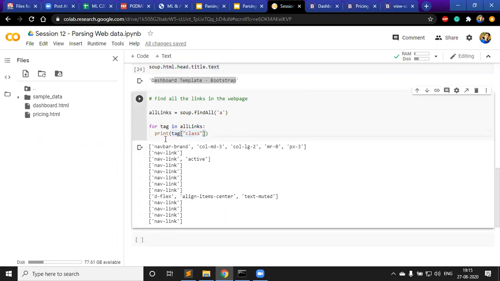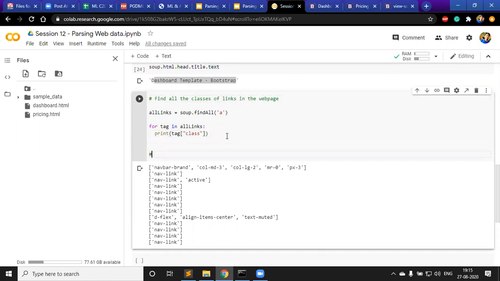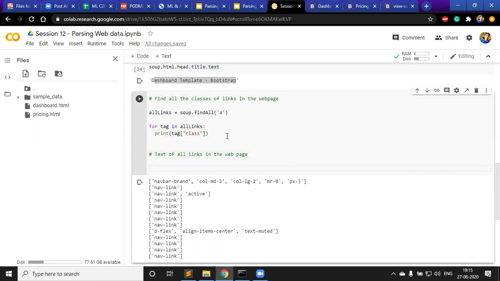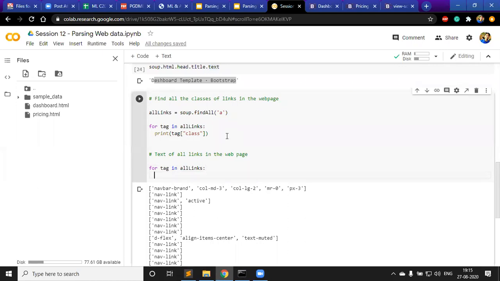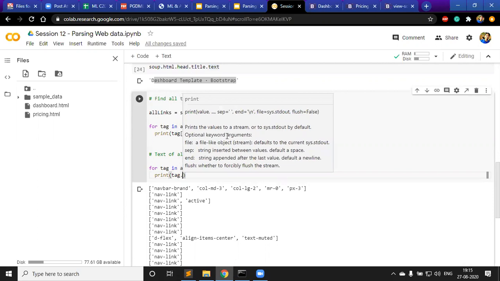But anyway, let's say I wanted to get all the classes of links in the web page. Let's say I wanted to get the text of all links in the web page. I would do the similar thing: for tag in all_links, print tag.text.